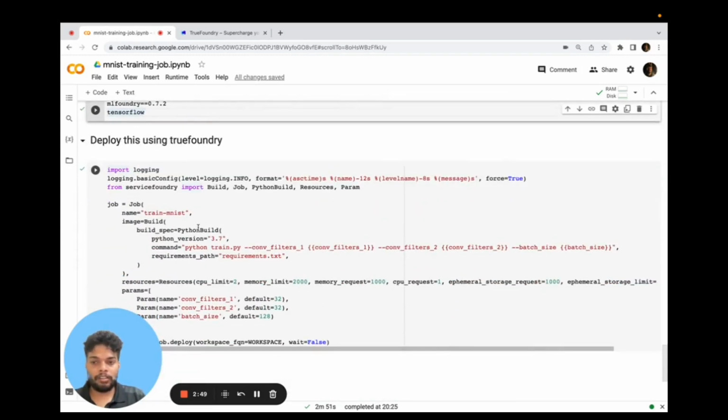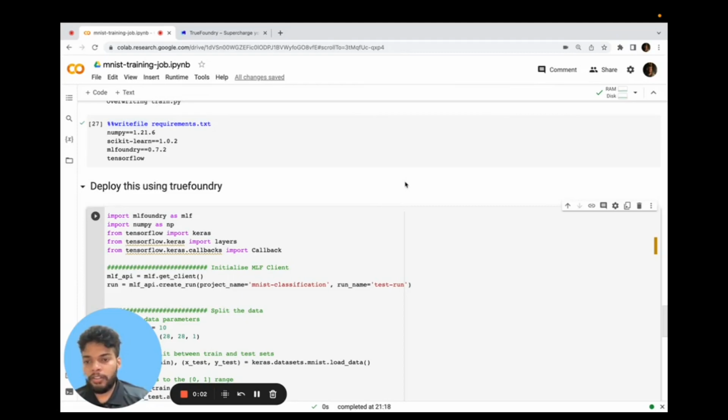The next thing you actually do is deploy the job to TrueFoundry. Before we deploy this job, we need to do a couple of things with the workspace. The first thing is to increase the limits of the workspace, because we've already deployed a couple of services before, and now we're going to deploy a job that takes up a bunch of resources. So we'll increase the size of the workspace.